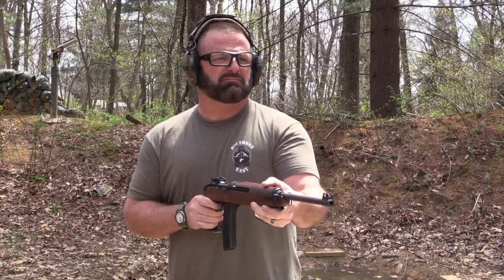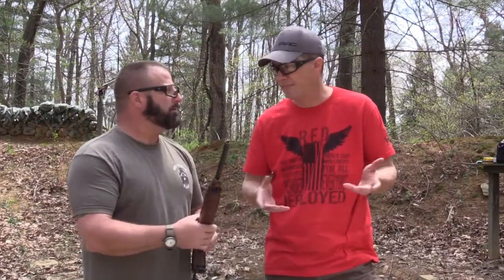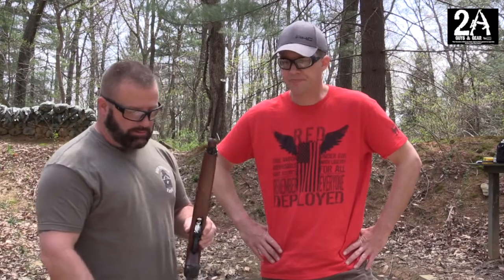I've always liked .30 carbine. .30 carbine ammo is a little expensive to buy, so it's not going to be something you're taking out every day or every weekend, but it does add up. Yeah, but I would like to try a box of the Wolf. Right, just to run it and see what it does. Just to see if it does the same thing. Maybe it's just the Tula.